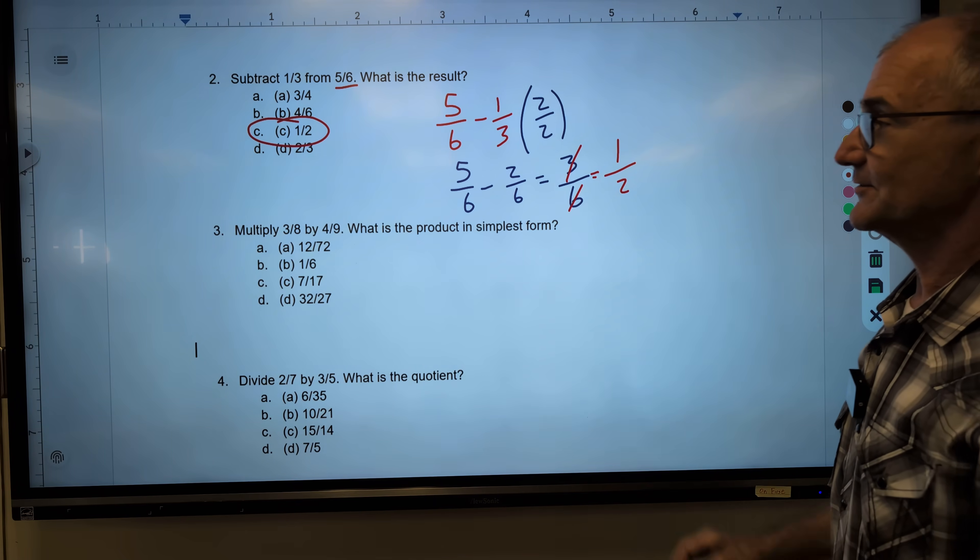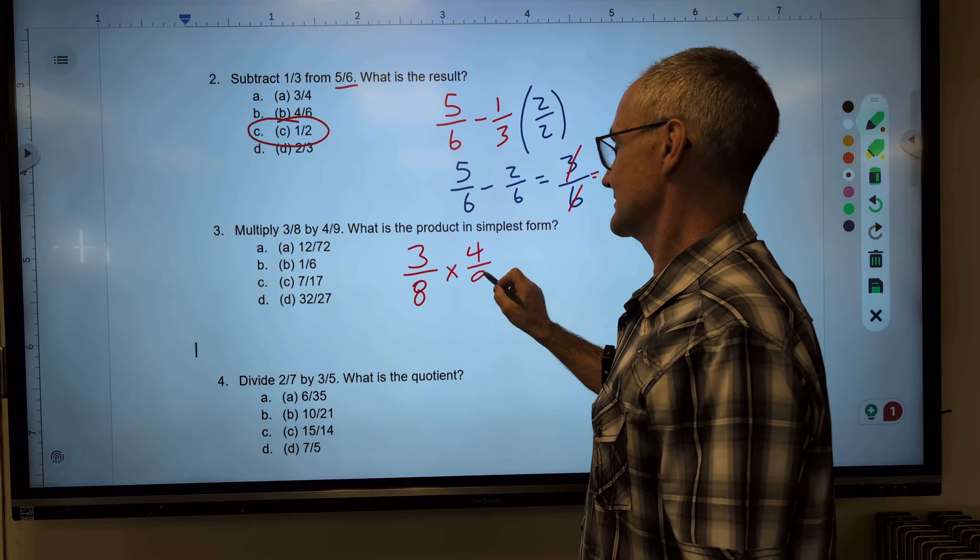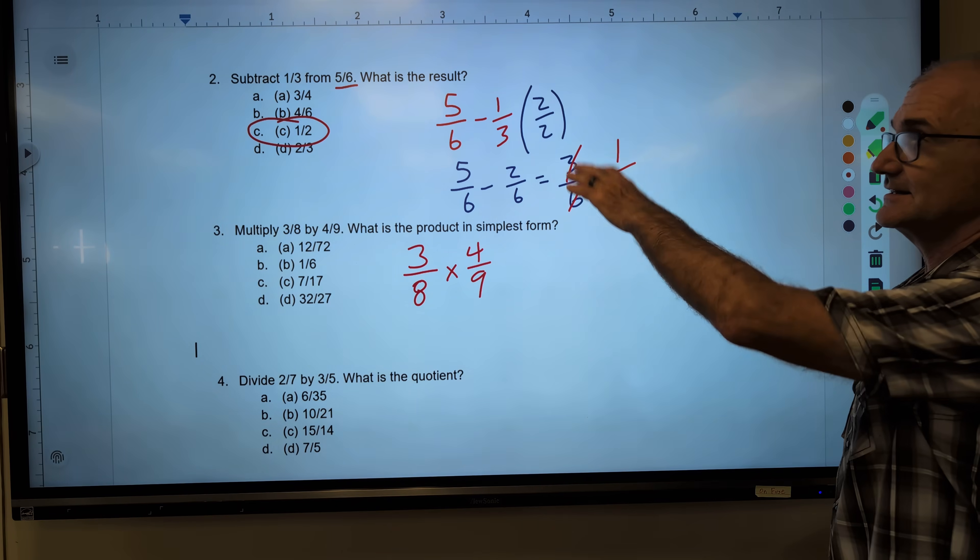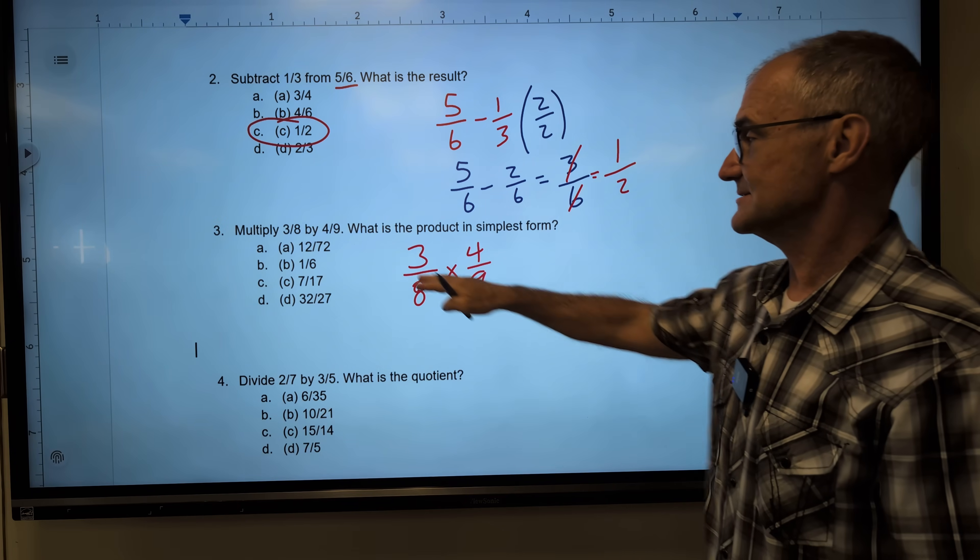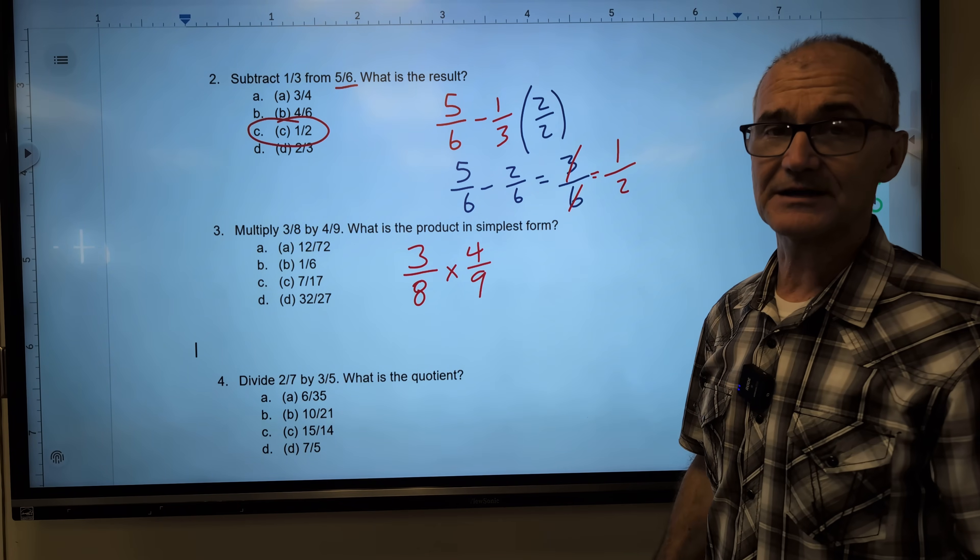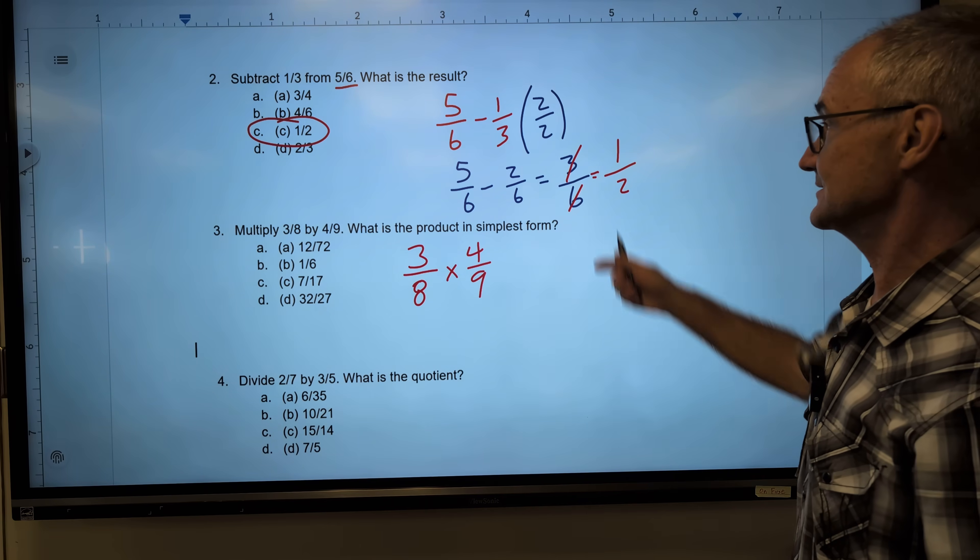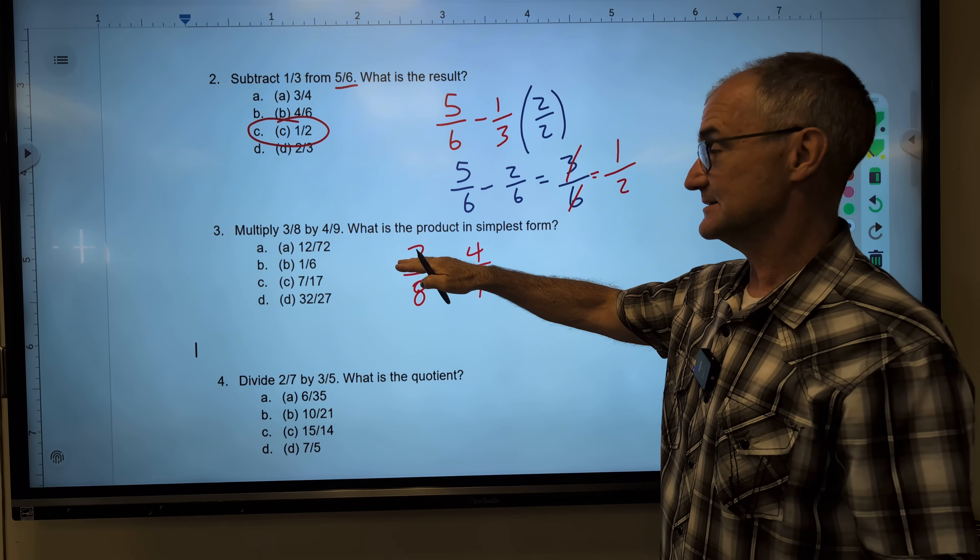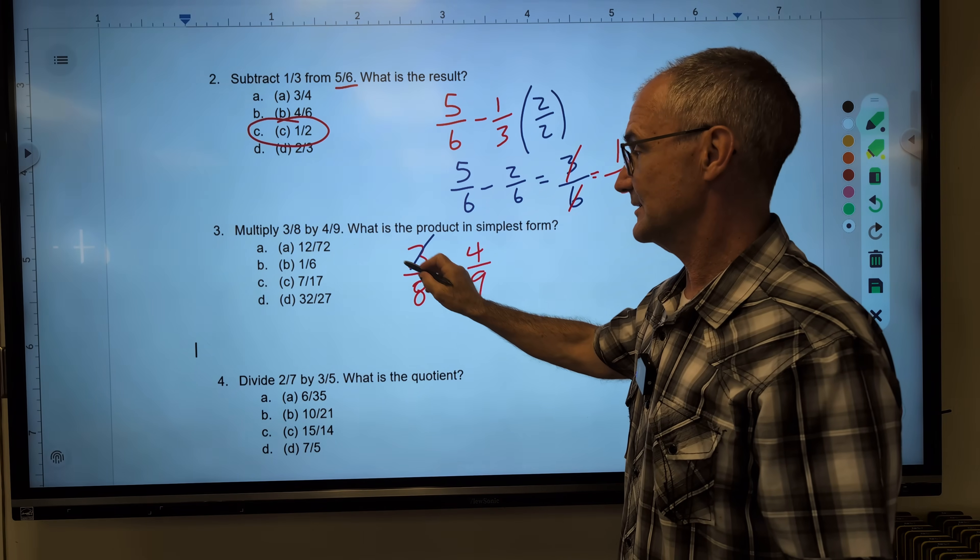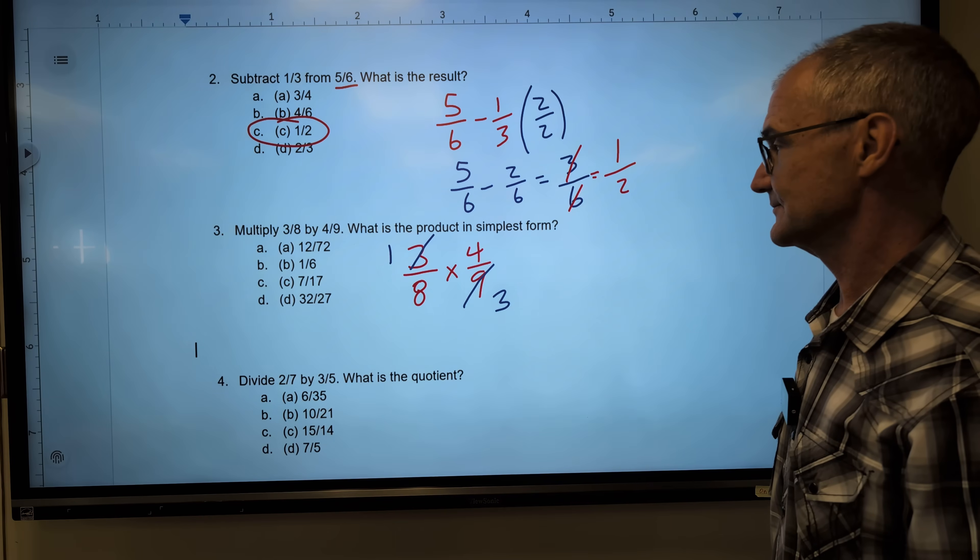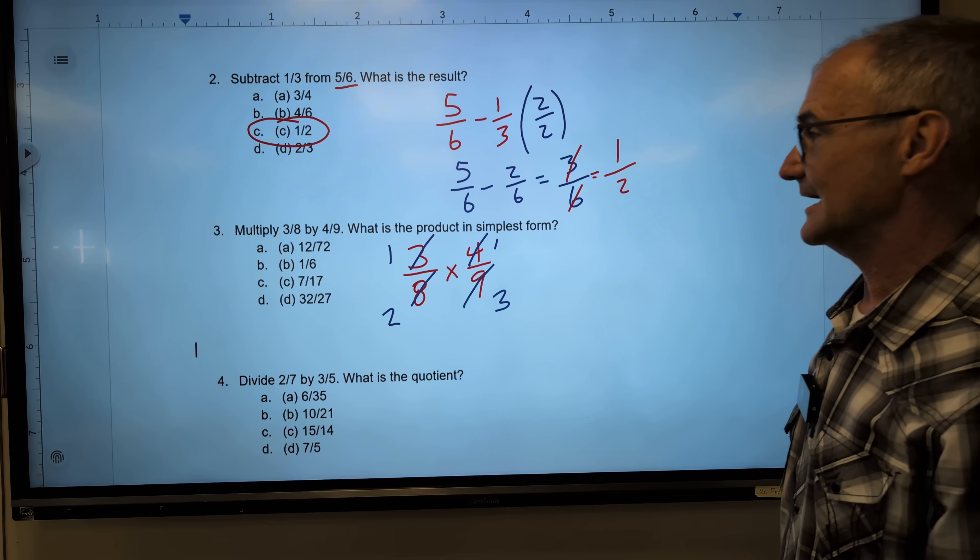Okay, number three. Multiply three-eighths by four-ninths. Multiplication is actually one of the easier than addition and subtraction. I do not need a common multiplier or a common denominator. I just multiply across the top, multiply across the bottom. That's it. If I want to, and I could do this now or after I am done, I can reduce like I did here. I'm looking for things in the numerator at the top and the denominator that will cancel. Three goes into three one time. Three goes into nine three times. Four goes into four one time. Four goes into eight two times. I am reduced now.